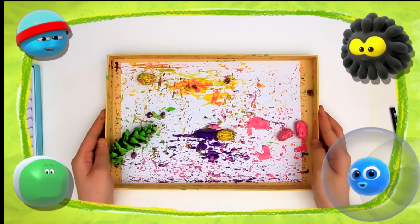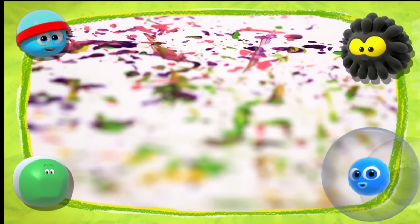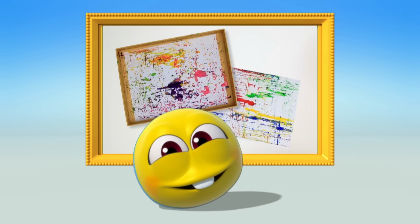When you use marbles, pine cones, and other things with interesting shapes, you can roll out painting after painting. Experiment with different objects and colors, and you'll make wild works of art that are all shook up. Now you can use your imagination to make your own creation. Come on, everyone, let's get rolling.